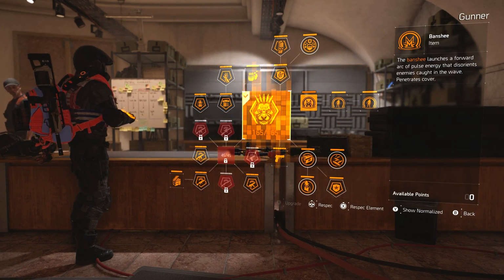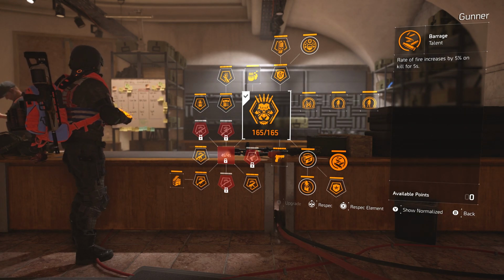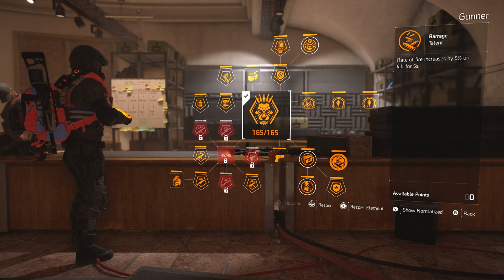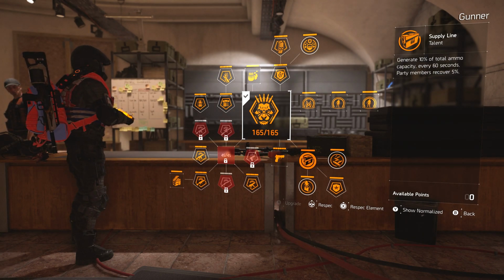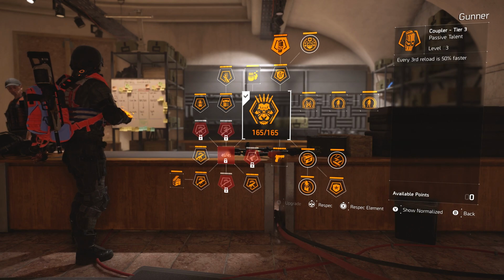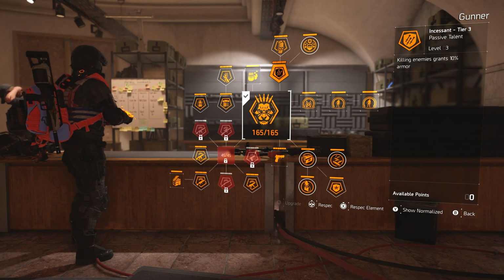I've gone with Gunner for two reasons, actually. The first reason is I get that rate of fire increase by 5% on kill for 5 seconds, which is nice. It gives me an extra 30 to 40 RPM, and overall that increases my DPS. The second reason is this: killing enemies grants 10% armor. And you're going to find that you are killing enemies fairly quickly with this build.